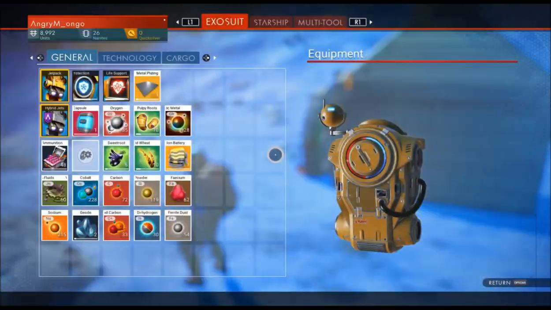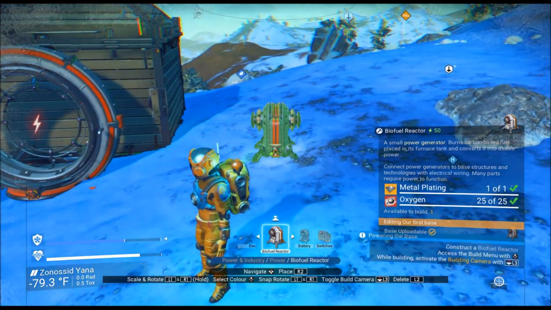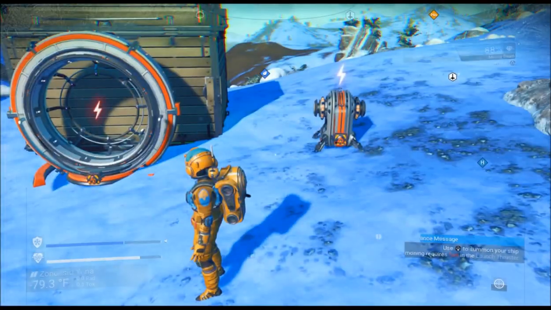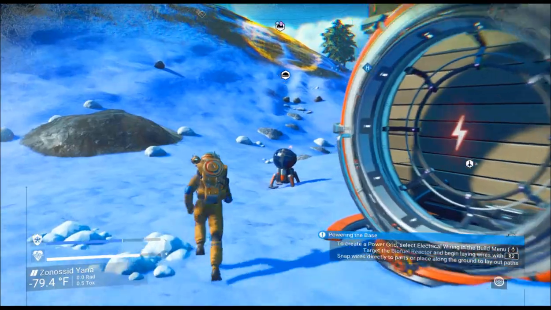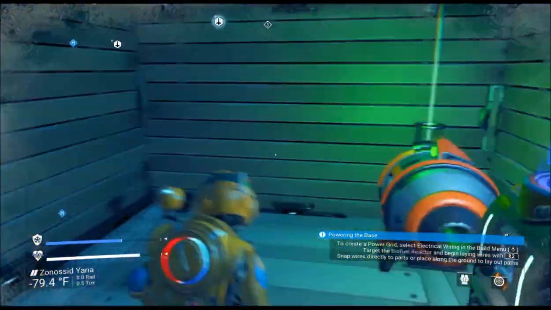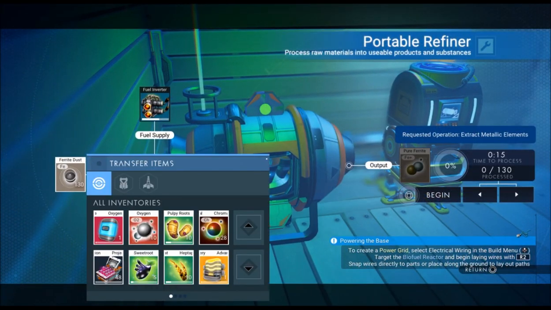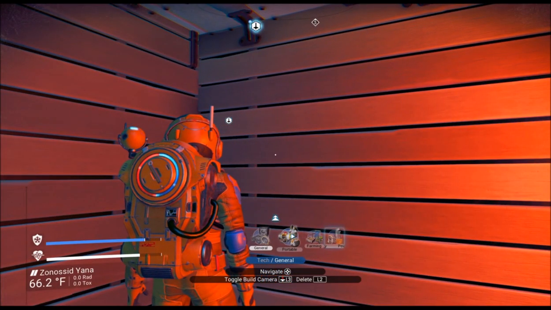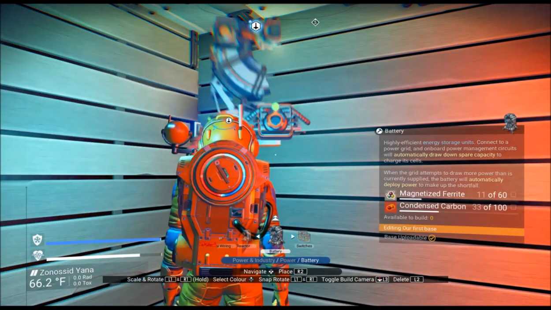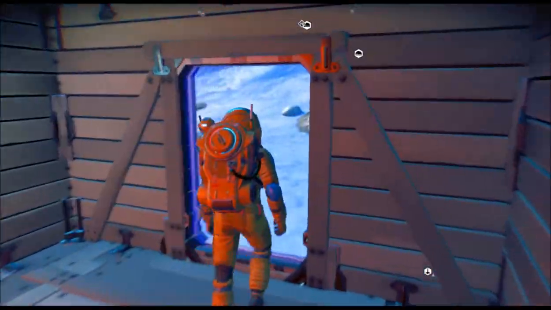So let's see here. What else do we need? We needed oxygen, and we needed... Okay, we got oxygen, and we got... Alright, let's do this. Now, a battery itself is going to be magnetized ferrite, which we made some, and condensed carbon, which we have to make. So let's go find that magnetized ferrite that we were talking about. I got ferrite dust. Let's add some more. We just picked up ferrite dust. That'll give us 184. What did I say it was? For power and industry, a power battery is 60 magnetized ferrite. We need a shit ton of carbon.